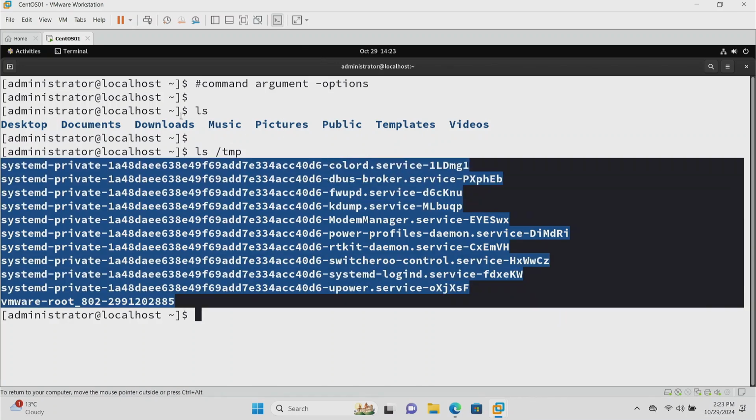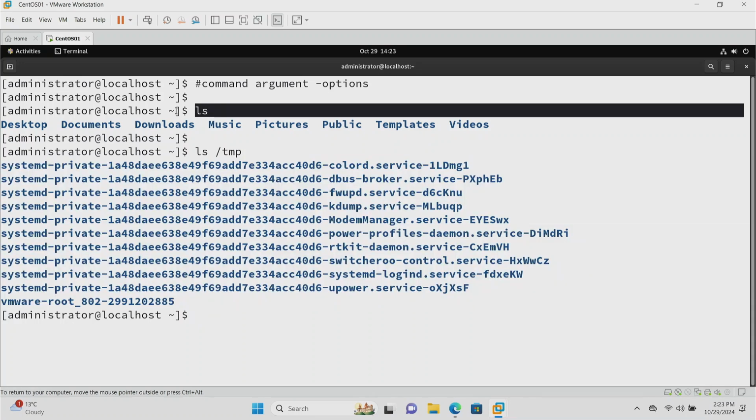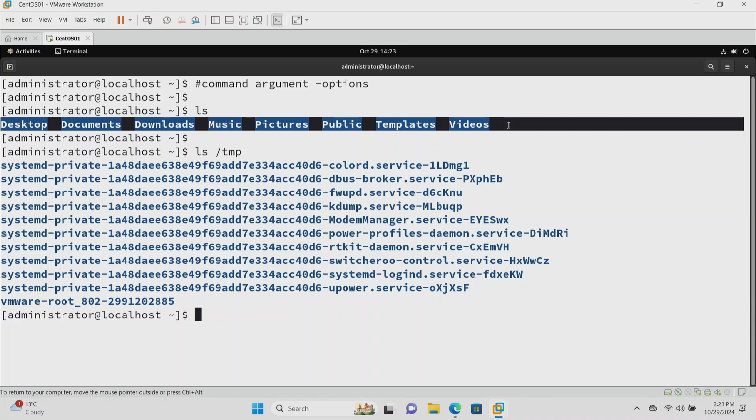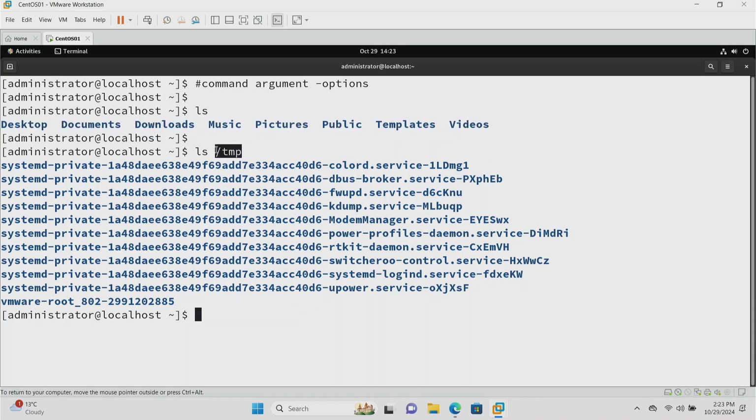Instead of the ls command executing on whatever directory I'm in, which happens to be the home directory, it is executing the command against an argument. In this case, this ls command is actually executing against the /tmp location.